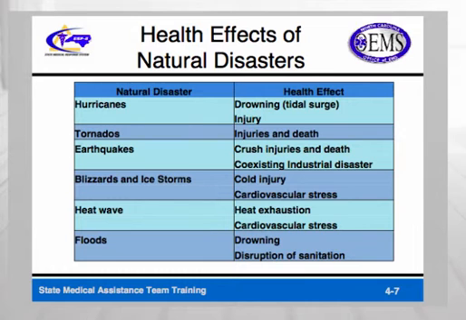Second, we will talk about the adverse health effects of hurricanes. Hurricanes, or tropical cyclones, are created by the release of latent heat from warm ocean waters. In the Atlantic Ocean, hurricane season is from June through November, with a peak in late August, early September. The rotating wind system generally forms over warm tropical waters with sustained winds of at least 74 miles per hour.